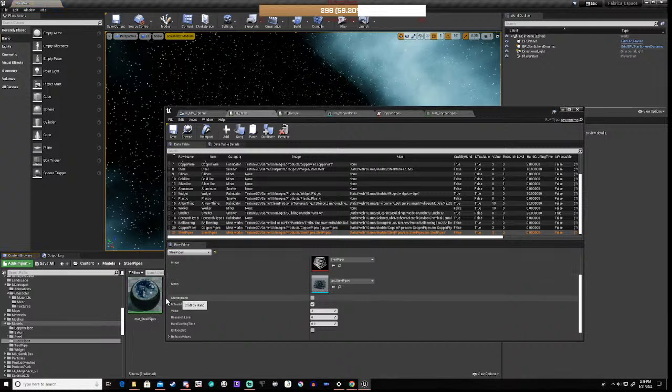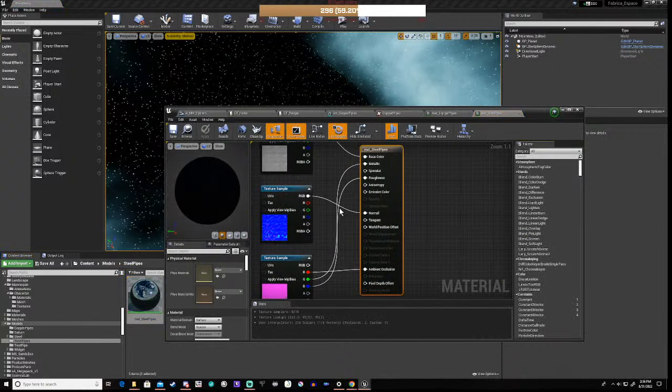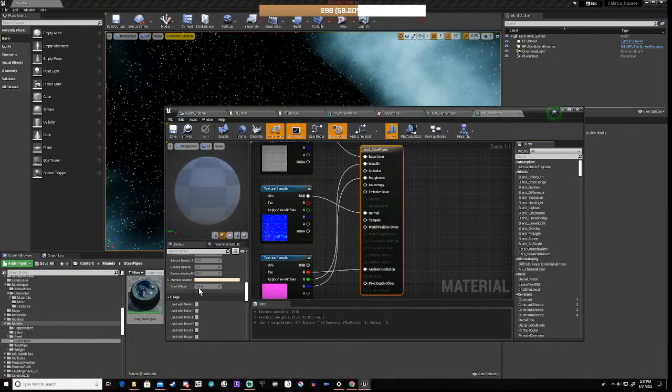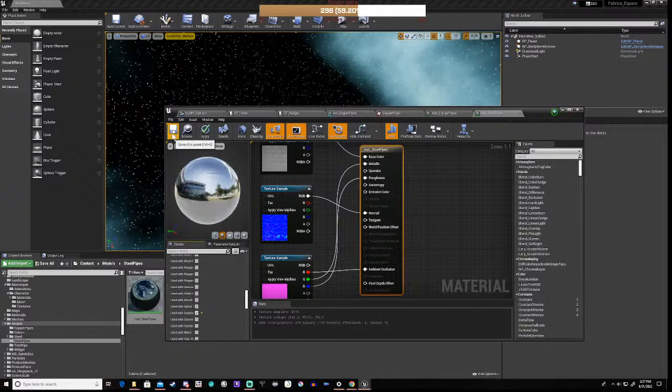So if we go to here and we go to material steel pipes, I thought I'd done this, but obviously I didn't. Not to worry. Right, now we've got two things left to do here.